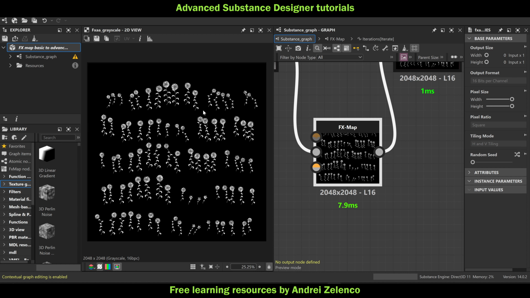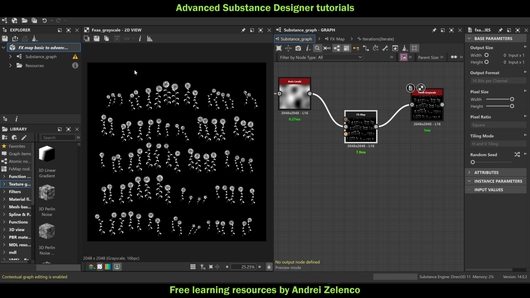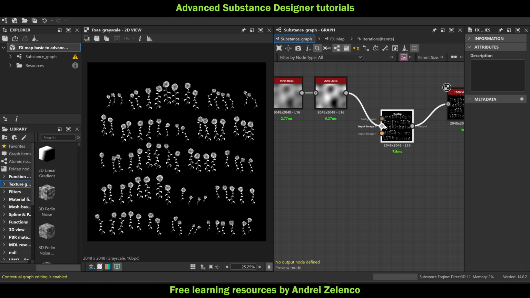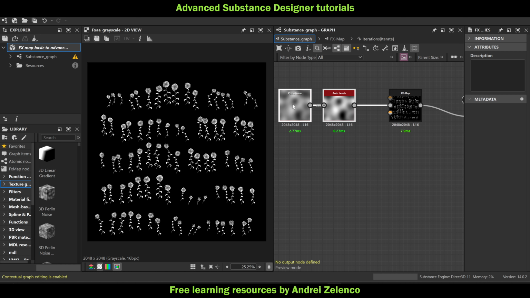We have a few stylized flowers, and we build a procedural system that has multiple parameters connected together. And most importantly, everything, absolutely everything here is driven by this Perlin noise map.